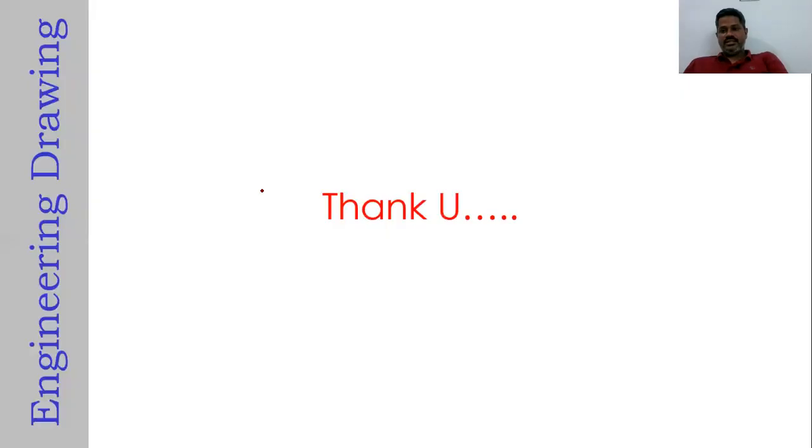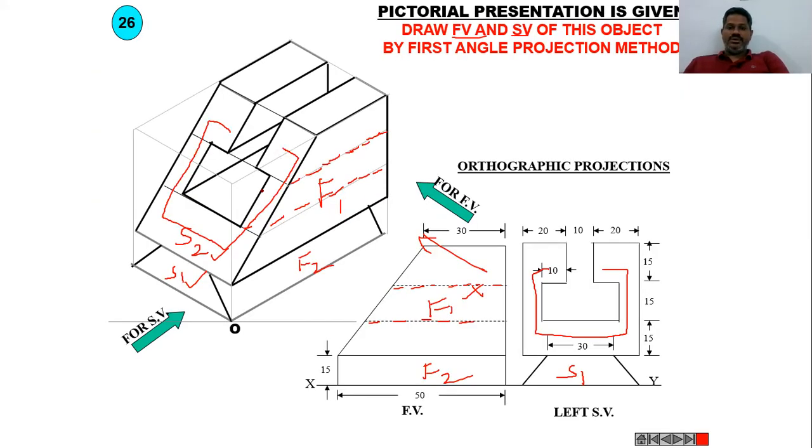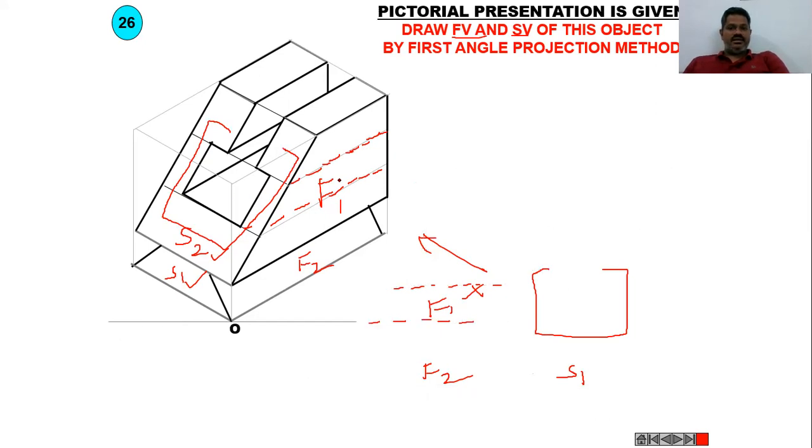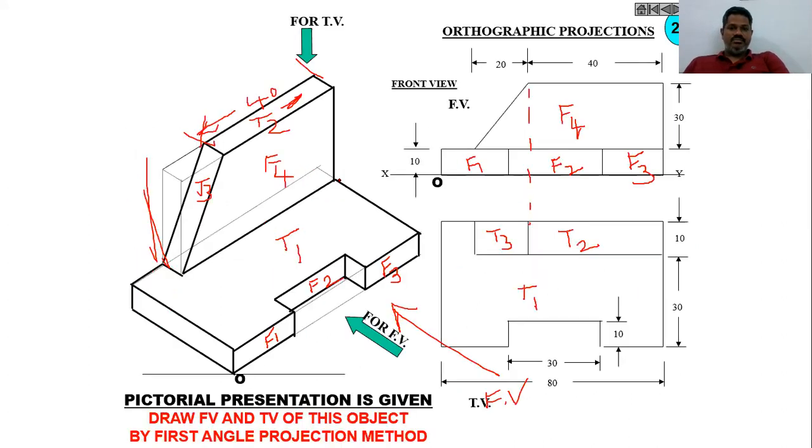Then this is the front view and side view of the given engineering component in first angle projection. This is not having any curved surfaces. Then representing dotted lines will play a key role while drawing the front view and side view. The edges of the surfaces that you cannot observe, those edges need to be represented as dotted lines. That is very important while drawing the orthographic projections. Most of the people will forget to represent the edges which you cannot see from the side view or from the top view or from the front view.